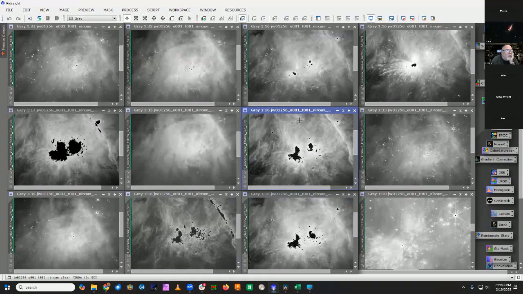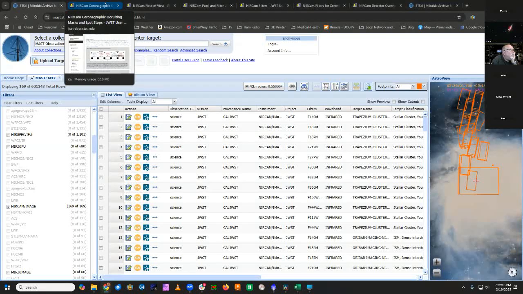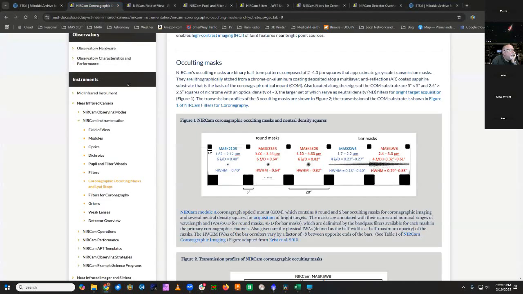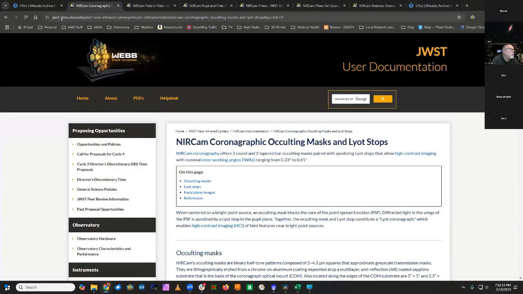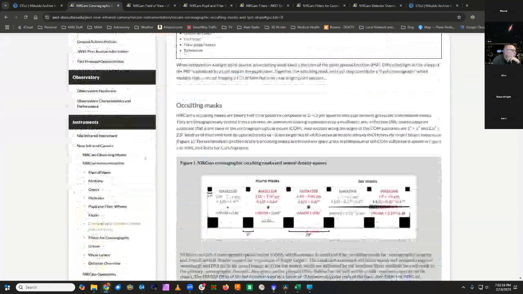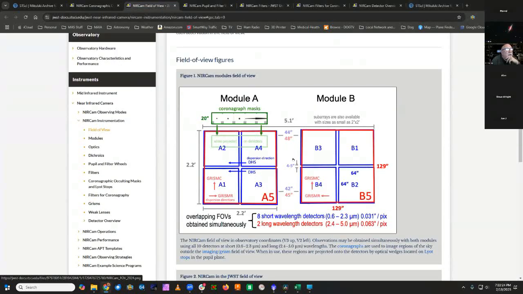Since you can only put 3 of them together at a time to make 3 different color channels, I got to thinking, well, what do I want to do? Which colors do I want to deal with? So I started looking up the different files, and it turns out that if you go to the James Webb, just type in James Webb docs or something, this was easy to find. You come down here, you can get to the filters, and this is that cross hatching business. This is what's up with all that.